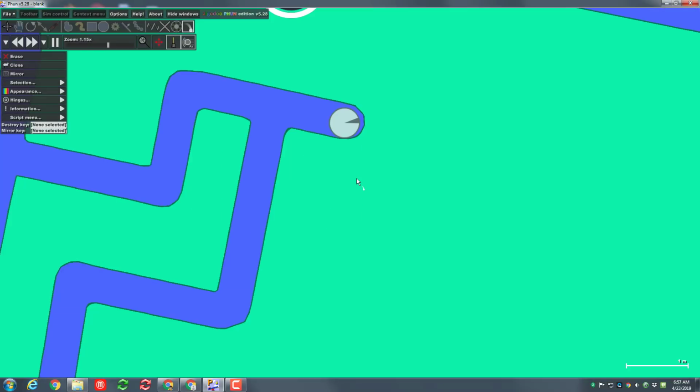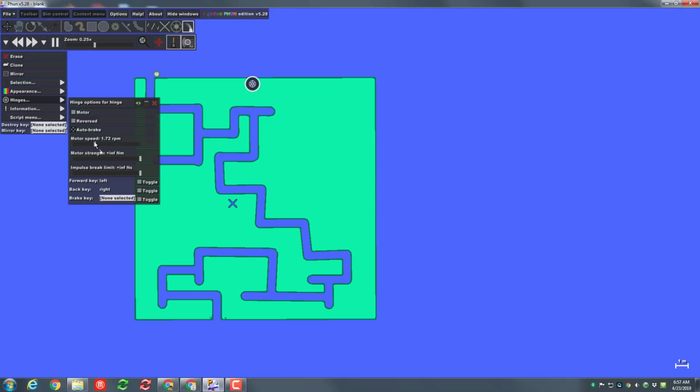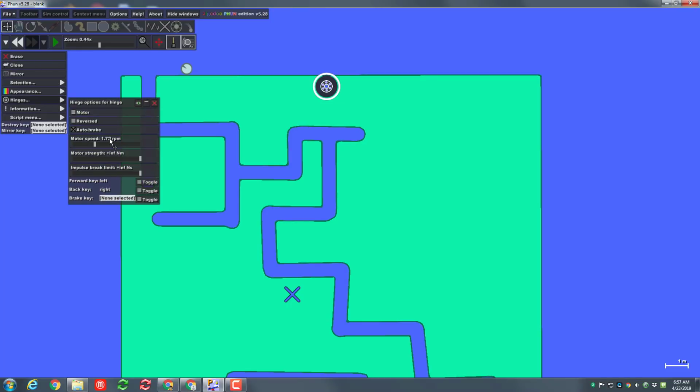I'm going to do Control Z to get the game back to the first spot. I'm going to change that motor speed so that it stays the same way that I wanted. And if you want perfection, you can click the box. I'm going to move the ball over so that it stays where I want. I've got everything paused. I'm going to switch to the selection tool. I'm going to make sure my hinge has the speed I want. I'm actually going to type a speed so that I've got a more accurate plan.